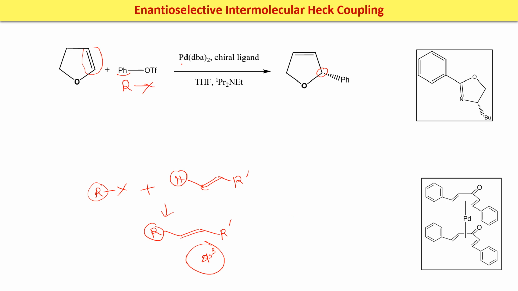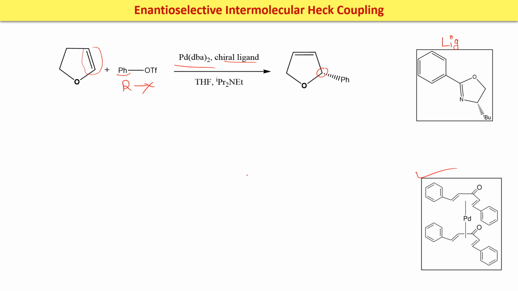In this case we are using Pd2(dba)3. In case you do not have prior idea about what the DBA ligand is, look at this picture, and the chiral ligand that we have used here is also shown here. So this is the ligand used. But how this double bond's position is shifted, that is why we are getting an sp3 carbon, that we have to see first.